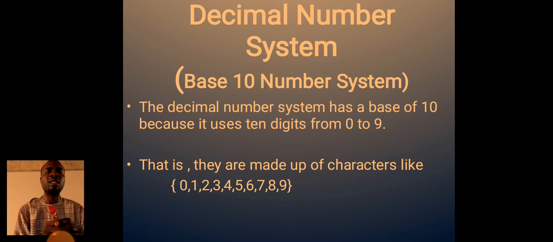Now let's go to the decimal base system, that is the base 10 number system. What is a base 10 number system? Just decimal numbers that have a base of 10 because they are made up of 10 digits. Some other books will call it characters, some other books will call it symbols. In computer or data processing, they will call it digits. Mathematics will call it numbers. So base 10 is basically made up from 0 to 9. We don't have anything like 10.